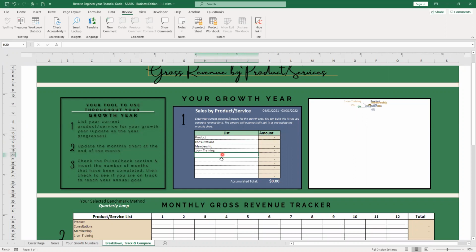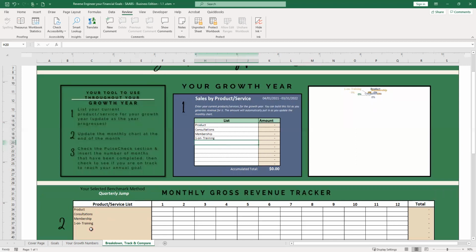You enter in your product and service here at this top section, and it'll automatically populate down in the monthly gross revenue tracker. The grid on the side will populate a graph for you as you enter in your monthly revenue across the 12 months of your growth year. It'll show you the diversity of your revenue based on your product and service list type.